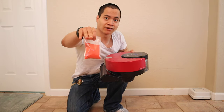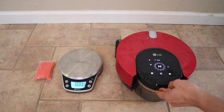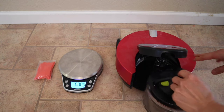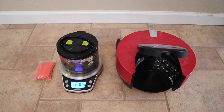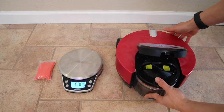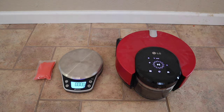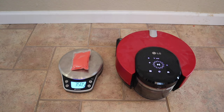Can this guy pick up red sand? Let's find out. For this challenge, I'm going to lay out the dry dustbin of the LG CordZero R9. One thing to note is the dustbin is quite unique — it has a top-loading system where the actual panel flips up. Also, the cyclonic technology in the dustbin should provide additional suction over traditional robot vacuums. I did find that the dustbin is a little bit hard to get back in; you kind of have to make sure it's lined up and pushed down at the top.